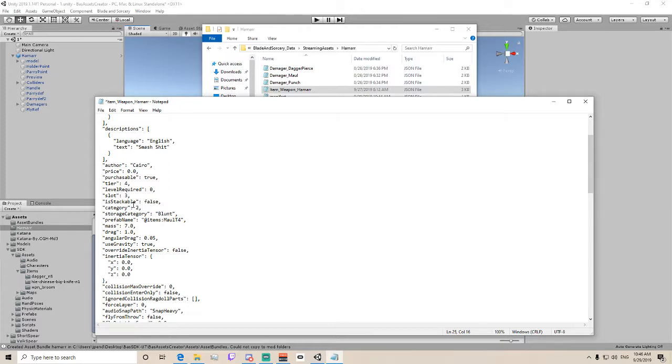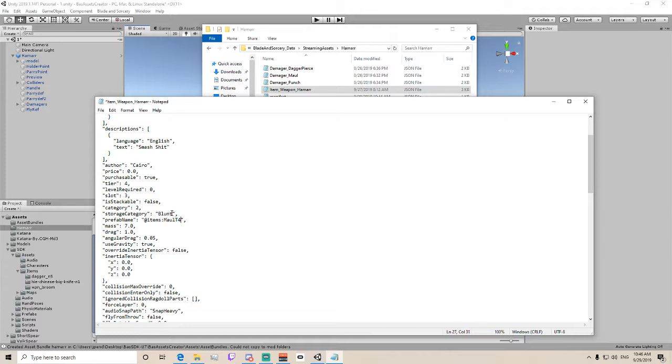Category, I don't remember exactly what that does, but then you got your storage category. You got swords, axes, blunt, exotics. The S is important at the end. Blunts don't have an S at the end, but for the others you want to do that. There's also miscellaneous, but I don't remember if it's just misc or the whole word miscellaneous, so I wouldn't recommend using that. You got potion, shields, all that stuff. If it's in the book, you can put it here.